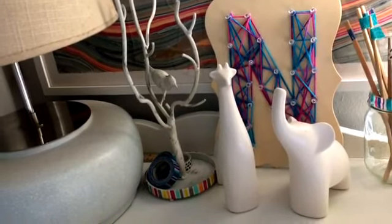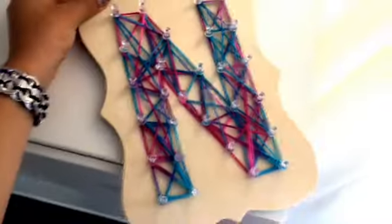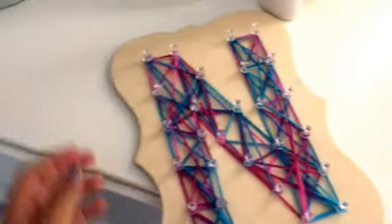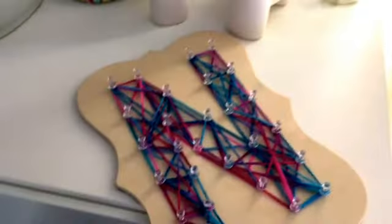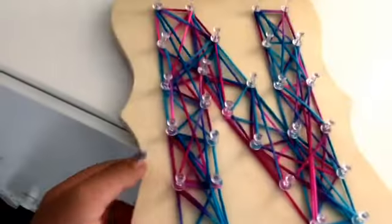Over here I have what's supposed to be a jewelry holder, but I can never make it look good with jewelry on it. Since there's no color on this thing at all, I added these little holders and this on the bottom because I thought it was cute. And then behind here I have this super cute thing - it's wood that was cut in this shape. I actually did it at a birthday party, with pushpins, and I love it. I've never made something at a birthday party that cute before.